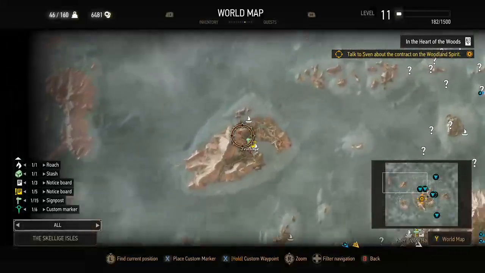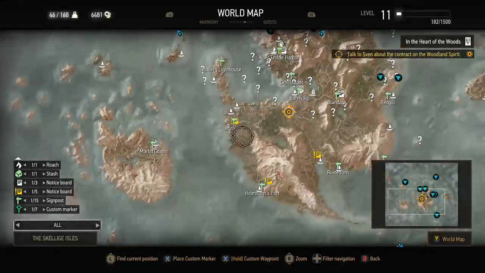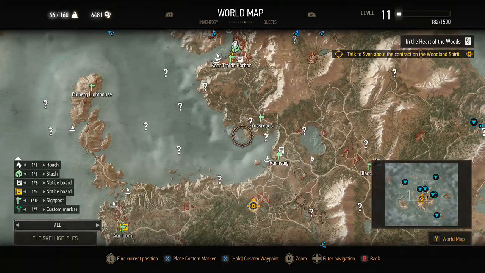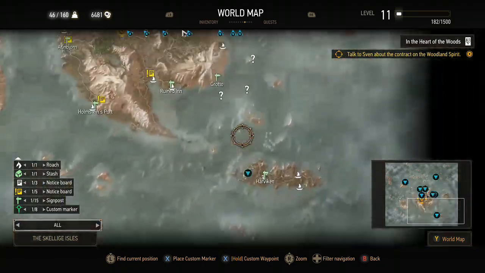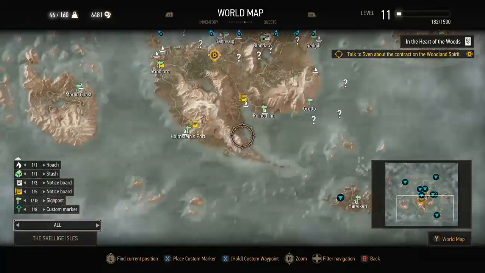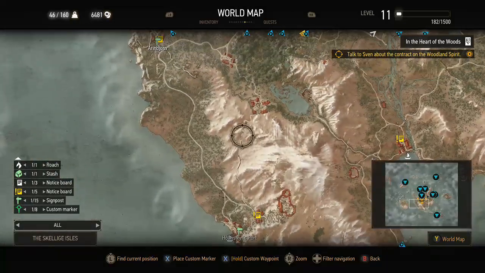So that's 1, 2, 3. 1, 2, 3. Got one already, which is here. 1, 2, 3, 4. 1, 2, 3, 4, 5, 6, 7, 8. So there's one I'm missing somewhere. Ah, the one up here on the path. So I think that's all of them actually.